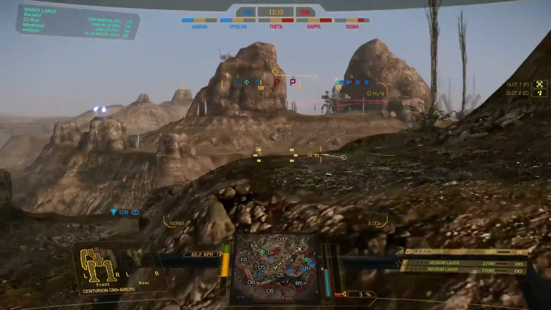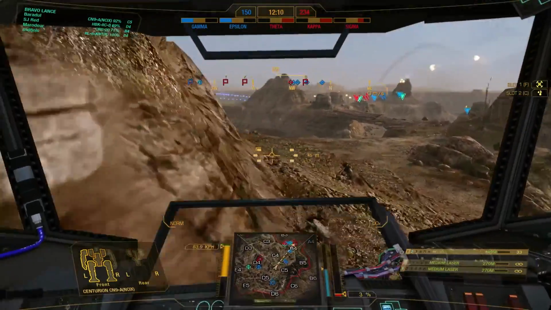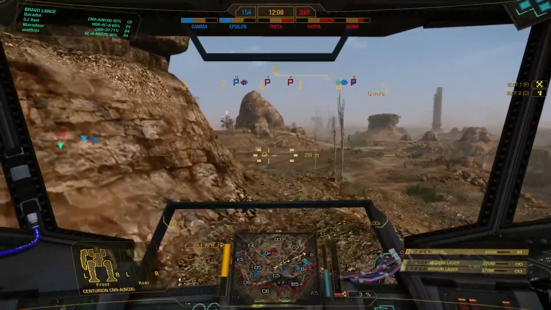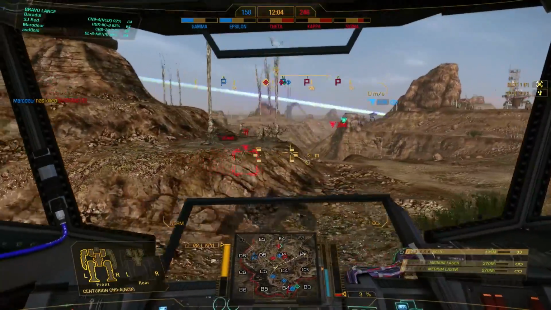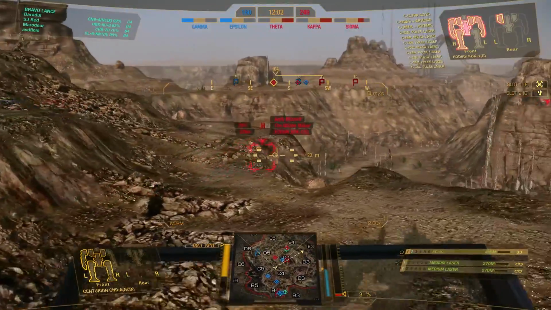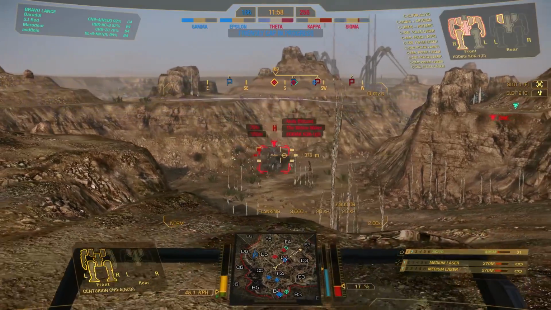So unfortunately I've got a Kodiak incoming, but I saw that he has only short range, or mainly short range weapons. So I thought that it could be a good idea to just focus him a bit more. Therefore I'm just going back in and trying to get some shots just to soften up his armor. So take that into account when you're facing an assault mech.